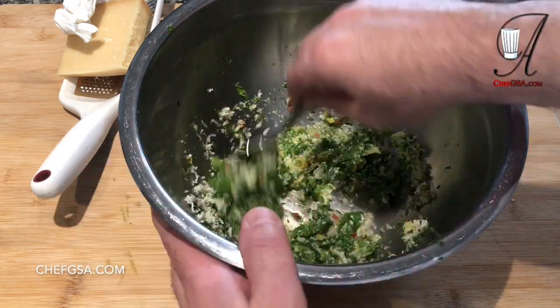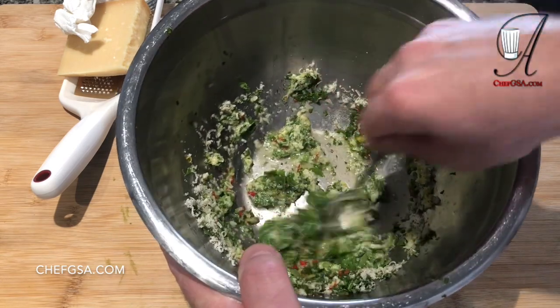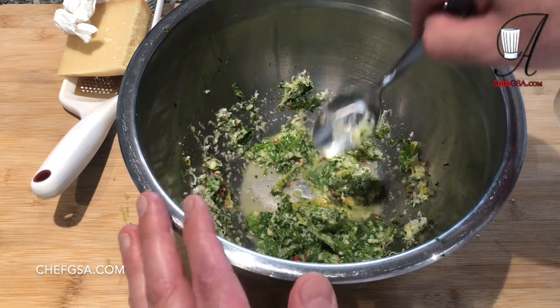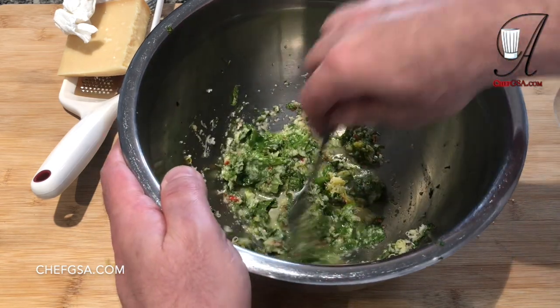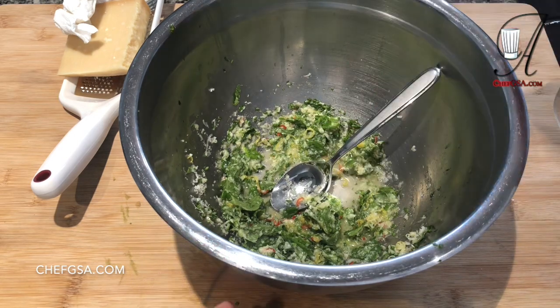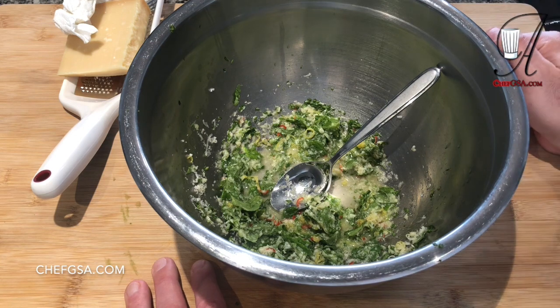I don't normally do this, but I want to just show you the consistency that you're trying to achieve. So there's a little bit of wetness, because remember, we're going to get water from the pasta coming into here too. Not too much, but just a little bit. You don't want too much of the pasta water in here. You'll see what I mean in a second. It's now ready for the pasta to be put in, and we'll do that next.